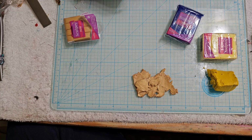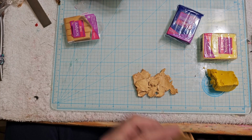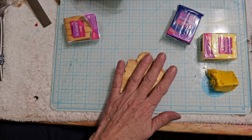I'm going to take the clay and I'm going to run them through at a number 5. I'm going to go really thin. And then I'll add a little bit of translucent in between here and there.